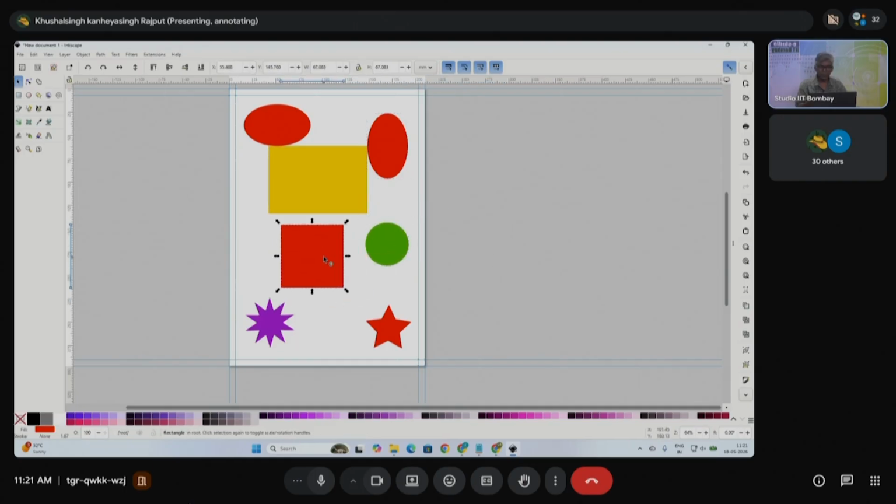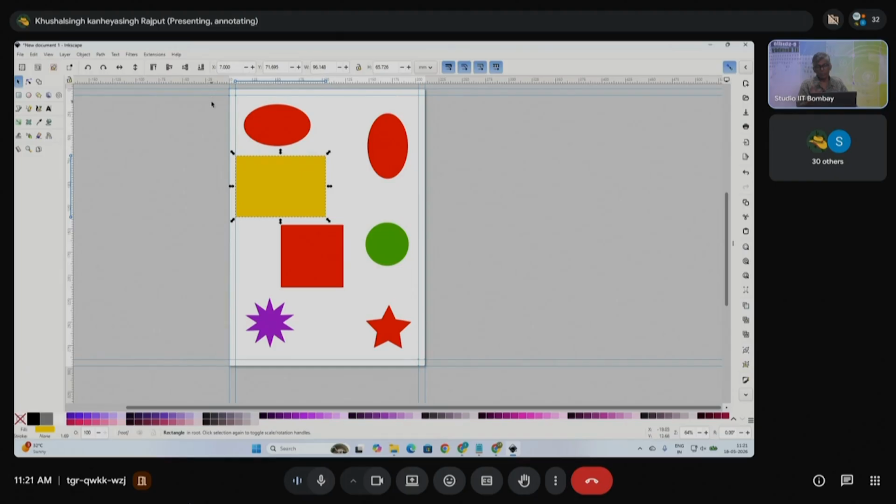In this way you can, you already tried, when I saw your practice sheet, you already tried to draw shapes. By drawing these primitive shapes you can create any kind of drawing. So we will try to draw by using these shapes. Okay, now one more thing.